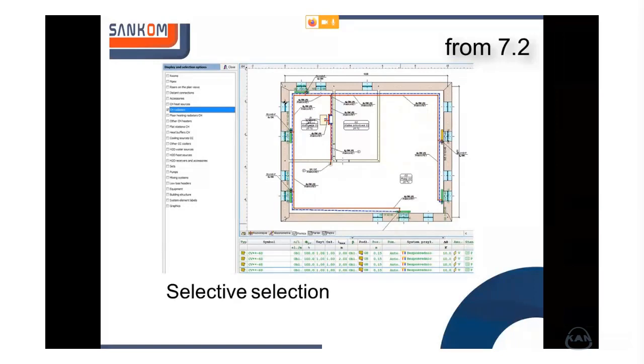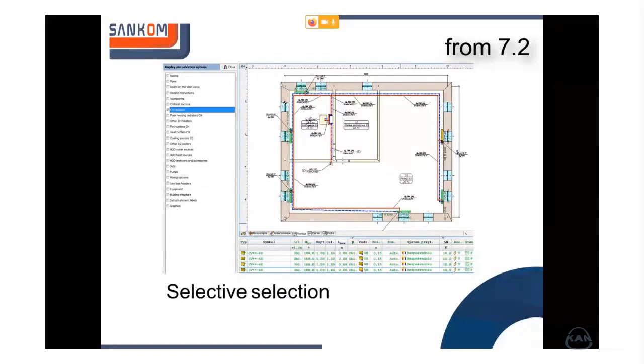The idea is that if you select some parts of the system in the graphical window, you can decide which element you wish to be really selected. In this example, that element is radiators.